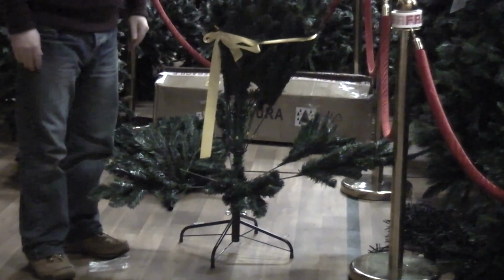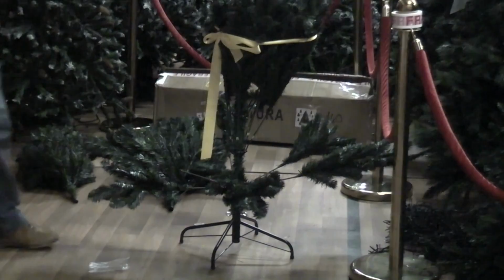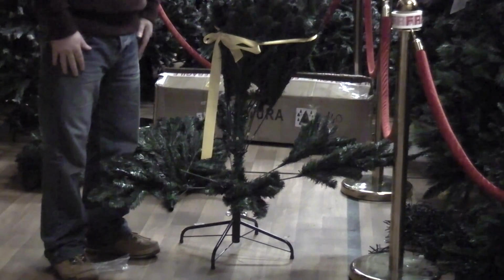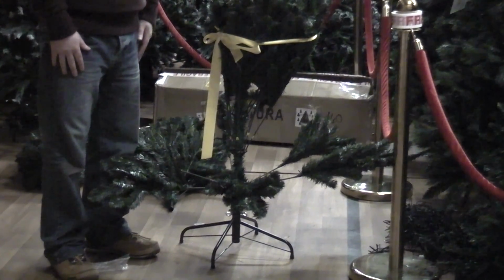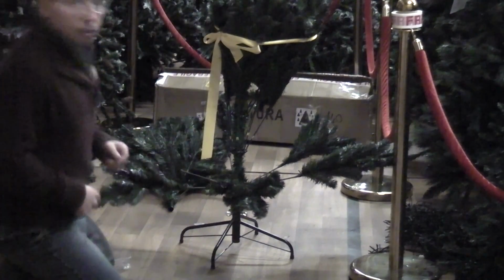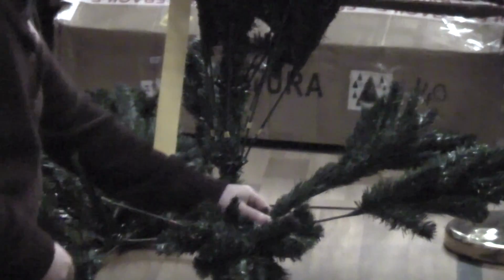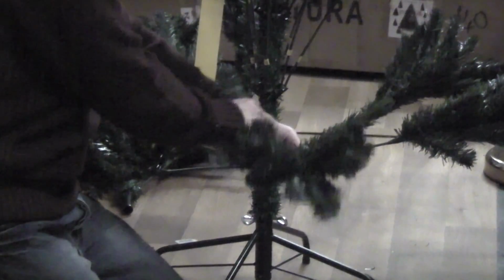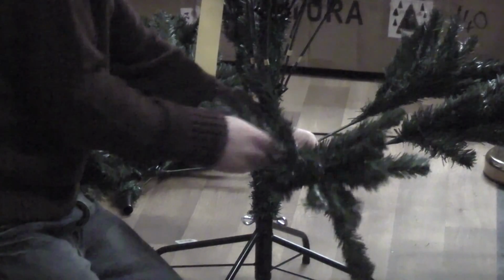The next part of opening up your tree is to open up the tree branches themselves. We'll zoom in closely on the tree branch to let you see, and then I'll get started opening it. There are various different ways of opening up tree branches. Our preferred method is to start from the inside part of the tree branch and open up the branches in various different directions. Some out at the lower section as well, down towards the ground.